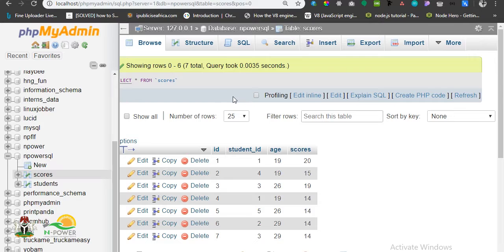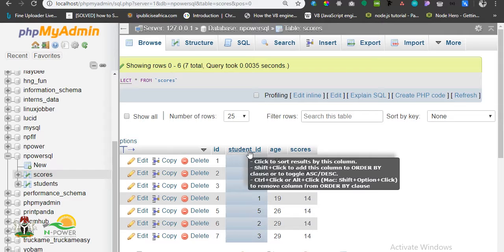In the student scores table, the column ID is the unique ID for the scores. The student underscore ID column serves as the relationship column between the students table and the scores table.